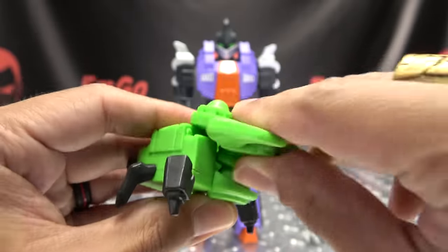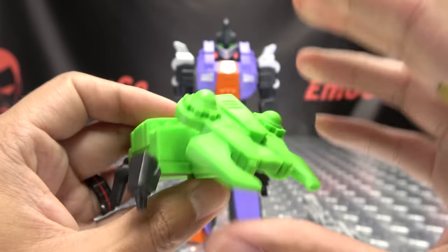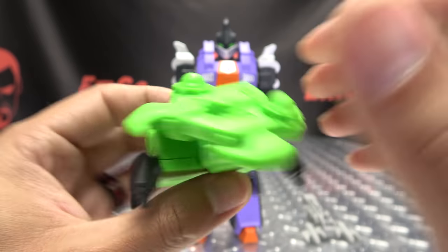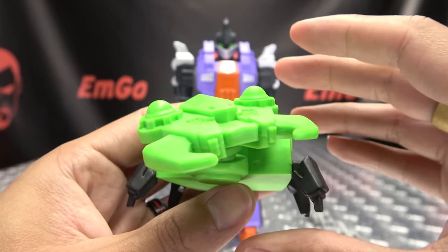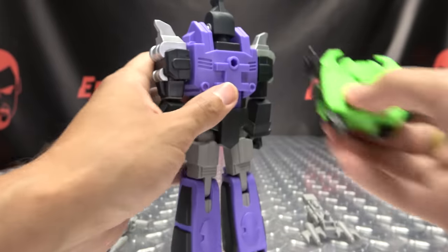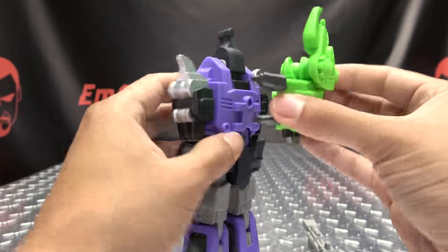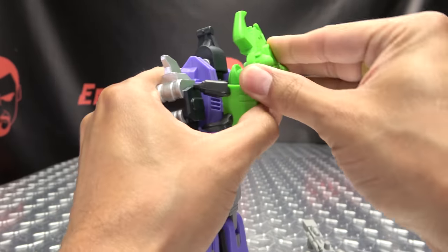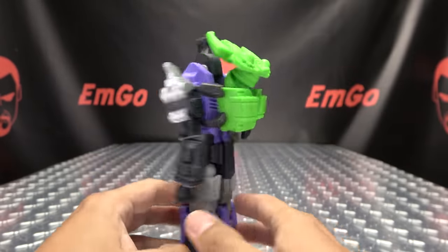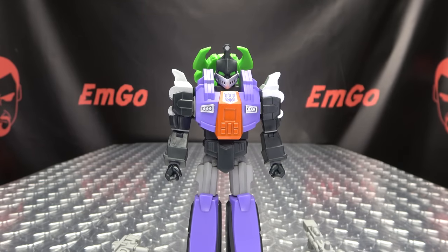Articulation wise, the head's on a ball joint, so you can kind of wiggle waggle that around. You have a hinge there, allows it to move up and down some, so you can get a little bit of expression out of little Needler there. You can store Needler if you want on Bombshell's back. There is a port right back here. You can take Needler, just plug him right on. You can kind of bring the head up also. Things you can do if you want to do it. Hey, go ahead and do them. As always, it's your toy. Display it however you wish.